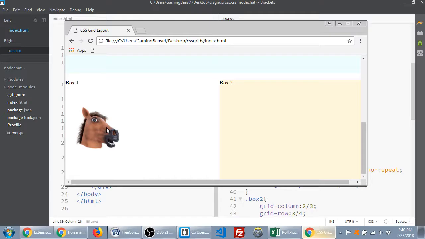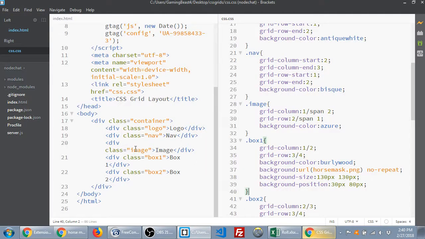Now he's a background image, so if I put text in there, it will just go on top of him. But anyway, so we got that. Or I could just start throwing divs inside of here and divs inside of divs. So if I were to make a button, I would position it like that image. If I created a button here, are you talking like an input button or like a picture button? Like a picture that was a button that takes you to a page. Well, we can do that.